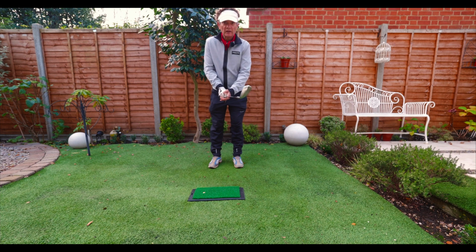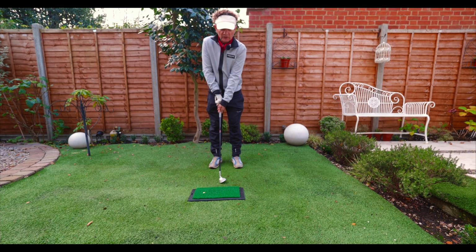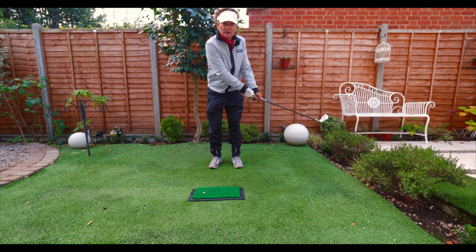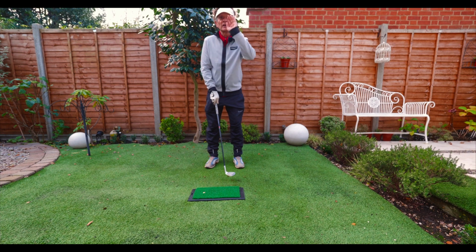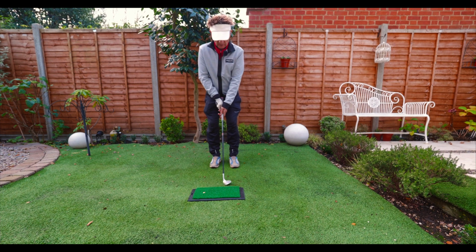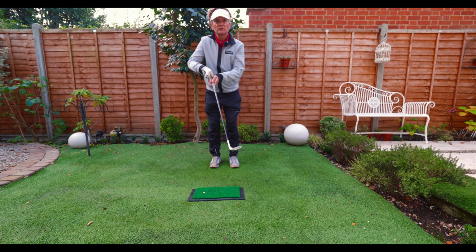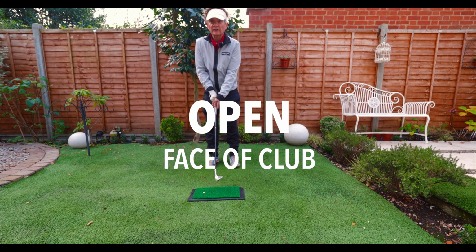So let's talk about the lob. I have my 58 degree here. Now this is a little different to chipping. If you recall, chipping, we were really doing more like a putting stroke, letting the loft work. Here I'm trying to pop it up to flop. Short distances. So very important is I put weight on my front foot about 65%. I open the club face. So if that was square, I open it slightly.